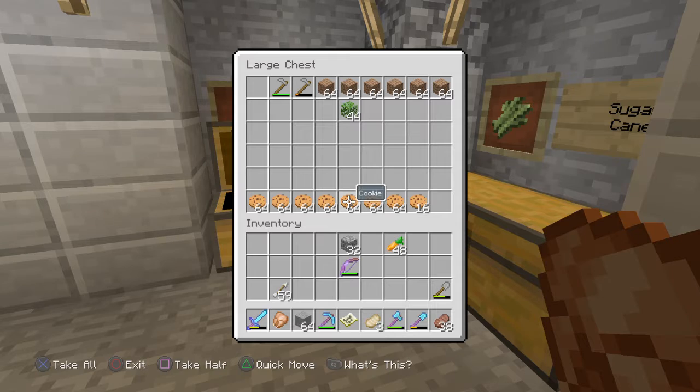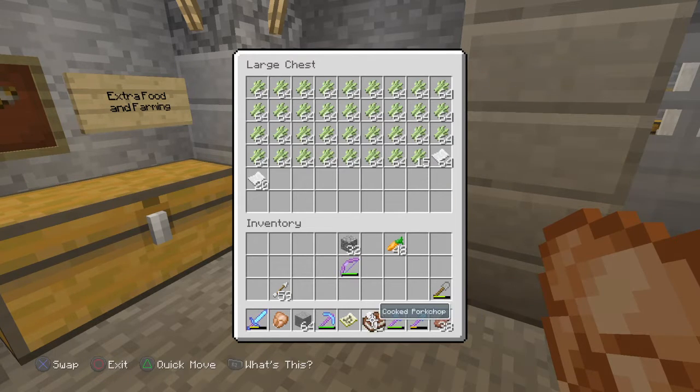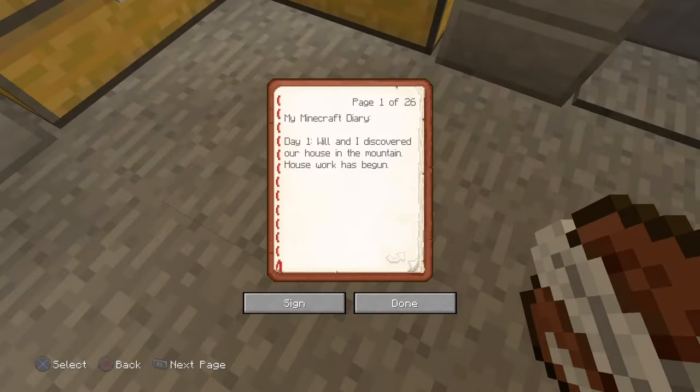In my first world, I thought I was gonna be done using cookies, but I guess I have cookies in here too. This is just extra food and farming. I got a good amount of dirt blocks and oak leaves. Ton of sugar cane. Do I have anything written in this book in quill?